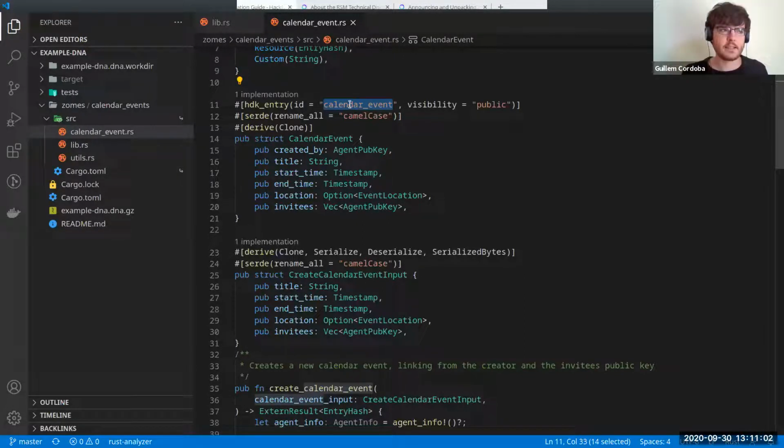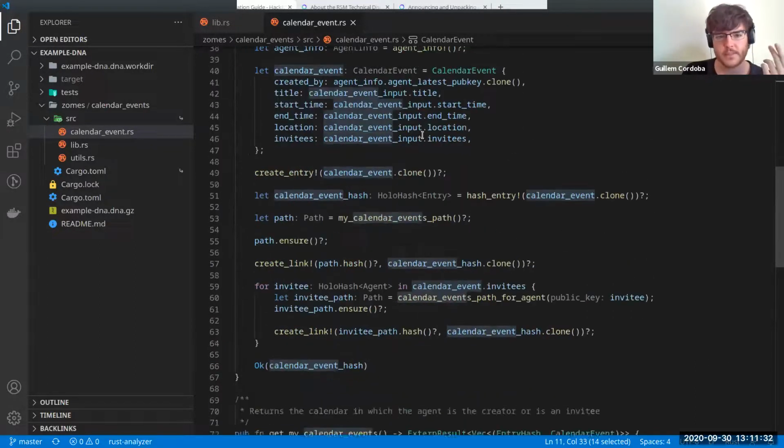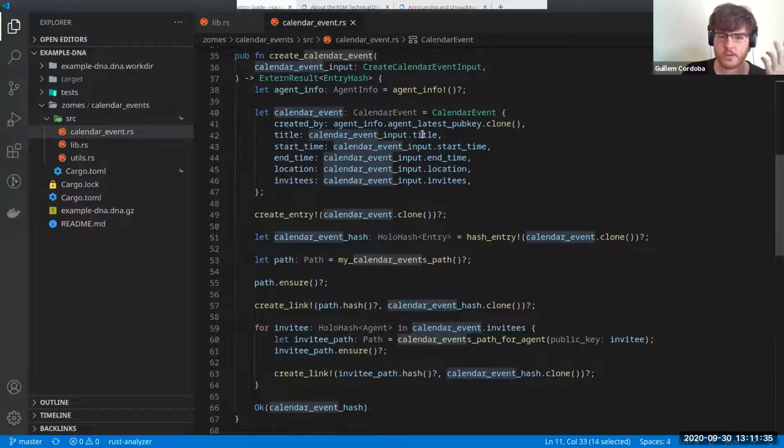So in a sense, and this is a general comment about RSM in general, it's much less opinionated on the way you want to do things. It gives you more flexibility, both on the syntax level and also on the design level, but that affects, you have more responsibility as an app developer when developing for RSM. But as you can see here, the general flow of different functions has not changed that much. So we are defining structs, creating them.